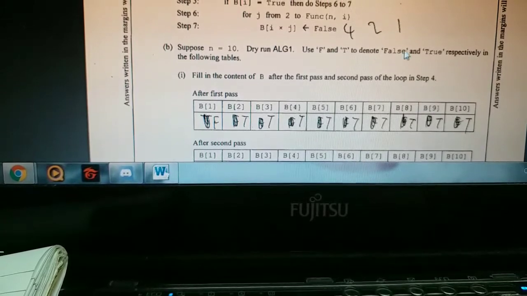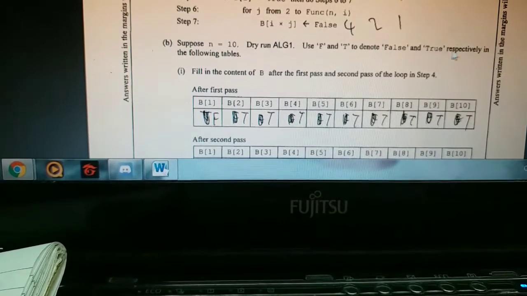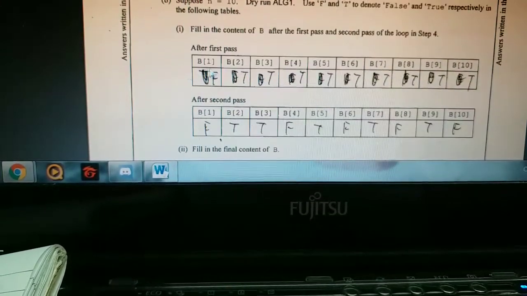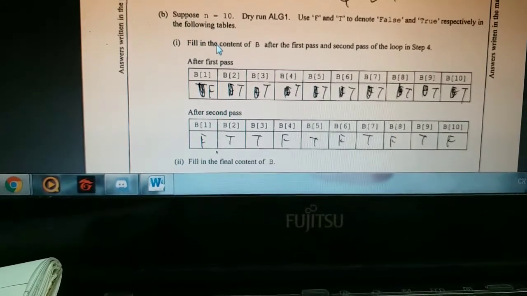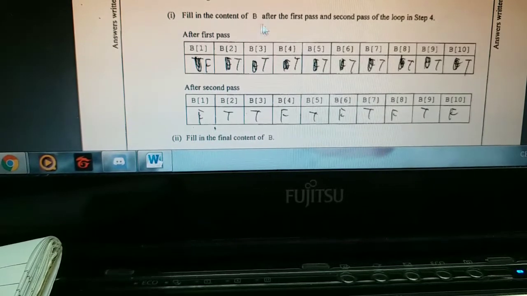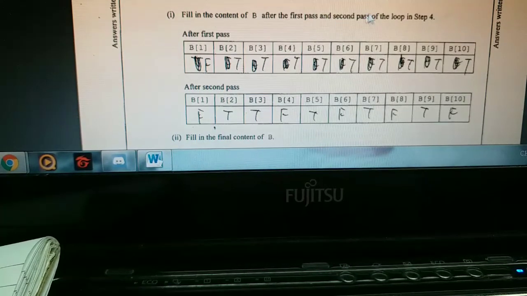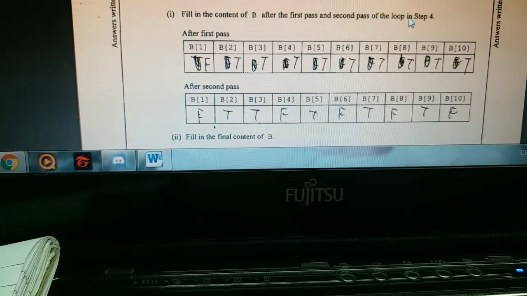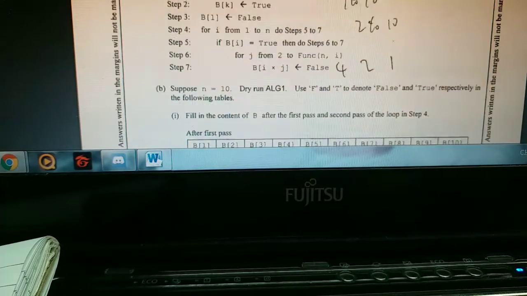Use f and t to denote false and true. For B1, the question is to fill in the content of B after the first pass and second pass of the loop in step 4. So let's see.